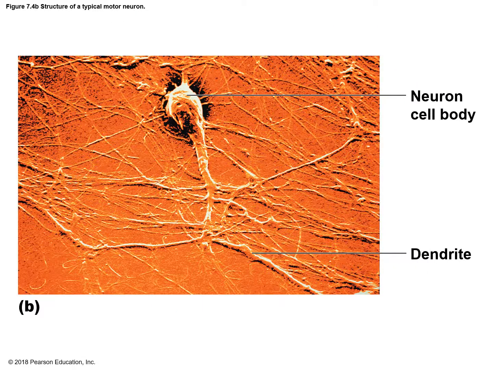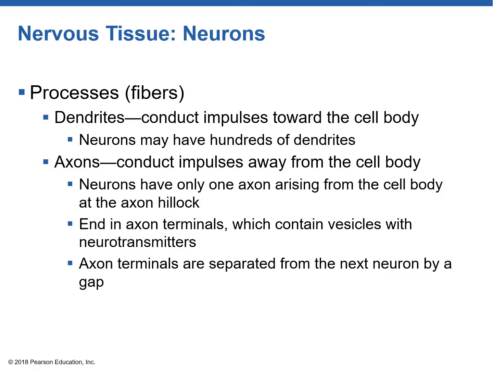And here's an actual image of a neuron. I accidentally skipped over that slide, but looking at the actual images of the neurons, it's never as nice and neat and organized looking as the illustrations in a textbook. It's going to be difficult to tell the dendrites from the axons, for example.